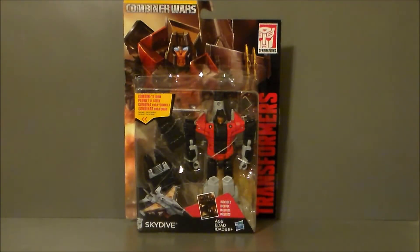So here he is. This is the final Aerial Bot in Wave 1 that we get. We actually get the last Aerial Bot in the second wave. However, looking at BigBadToyStore.com, it appears they are going to make all of the original G1 Jet Aerial Bots, because you can pre-order a Superion set that has them all. So I'm very interested to see if they put that final G1 Aerial Bot in the third wave.